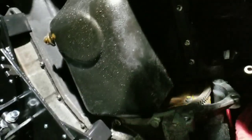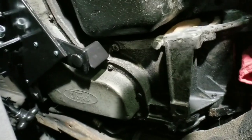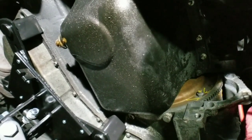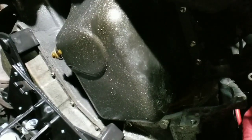Also, after you pull that first one, you're going to, with a long extension, or you're going to get a helper, they're going to turn the crank pulley.